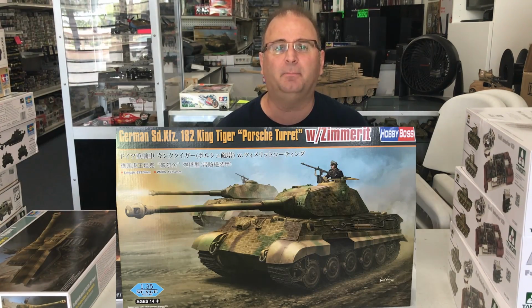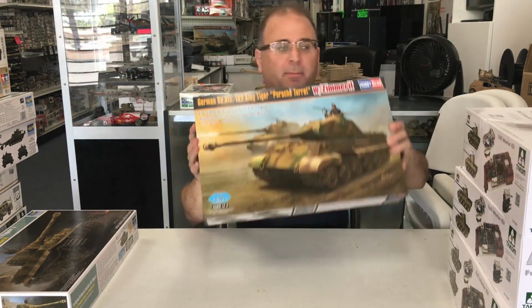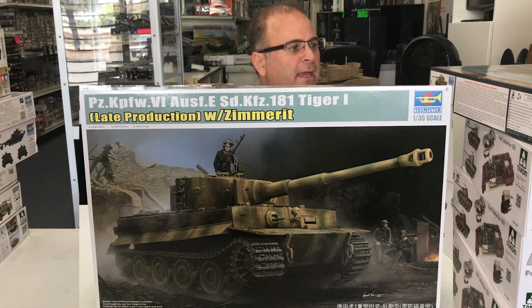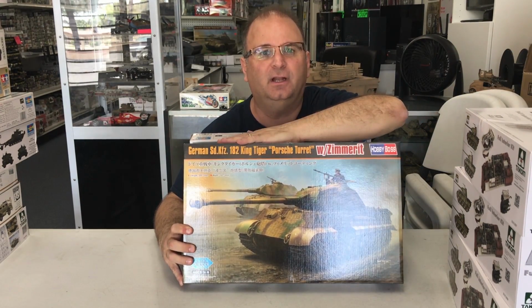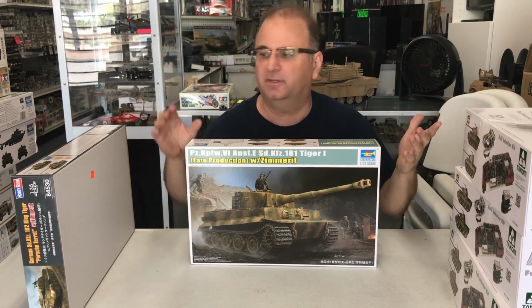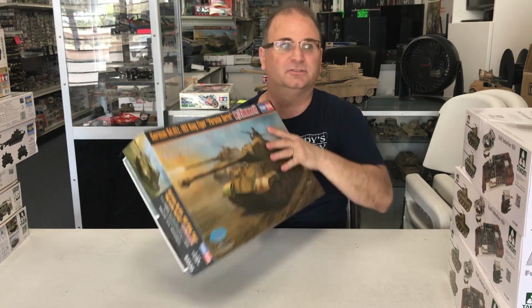Then this is the big box for the Porsche version of the King Tiger from Hobbyboss with Zimmerit. And this is the box for the Trumpeter Tiger with Zimmerit in 35th scale. All these are 35th scale. This kit right here, the Hobbyboss one, retails for $50 in the United States. The Tiger retails a little more than that, but we're selling both of these kits for under $50. I'll have to look up what the Tiger's retail is.